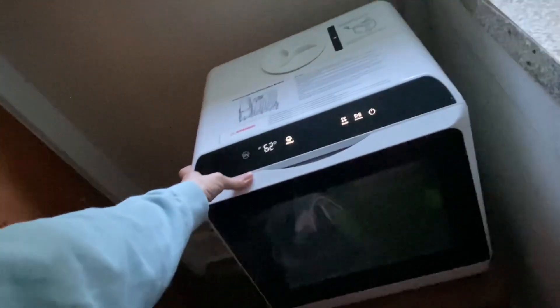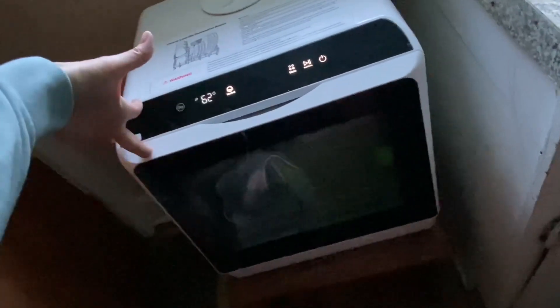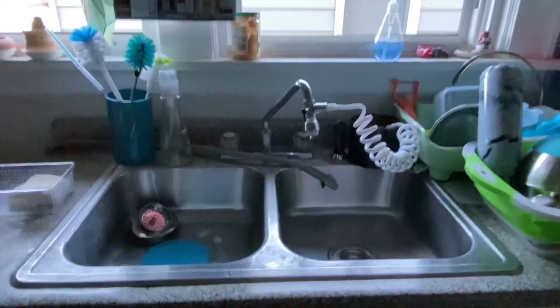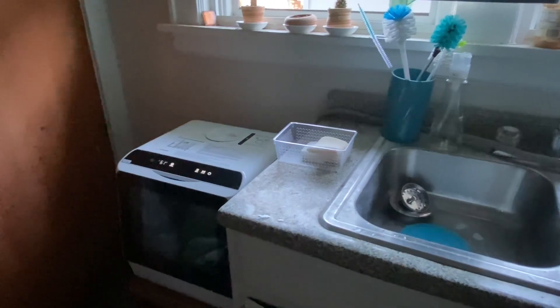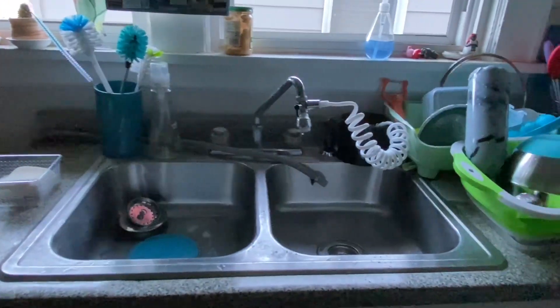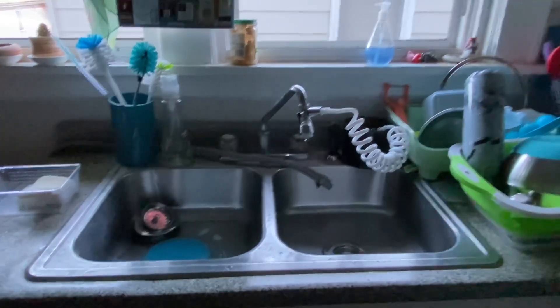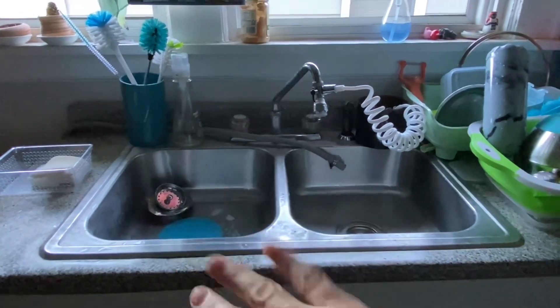I think I already mentioned it's 28 pounds US weight, so it's not at all too heavy to move. It's also $360 on Amazon with Prime. I'll tell you, after seven years of having to wash dishes by hand and never ever being able to keep up, it is beautiful to have two empty sinks and not have dirty dishes piled up on my stove or all over the counter. Thank you, Novette.